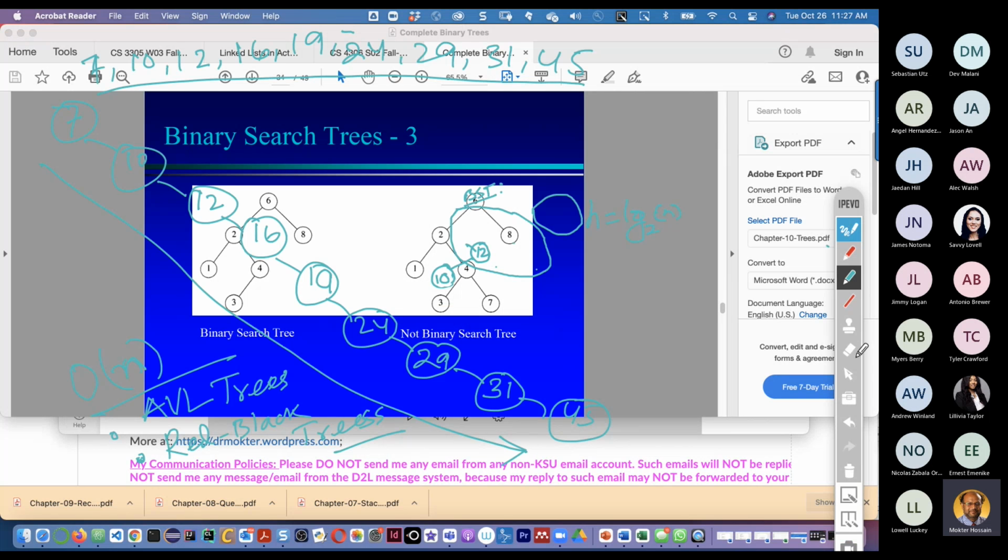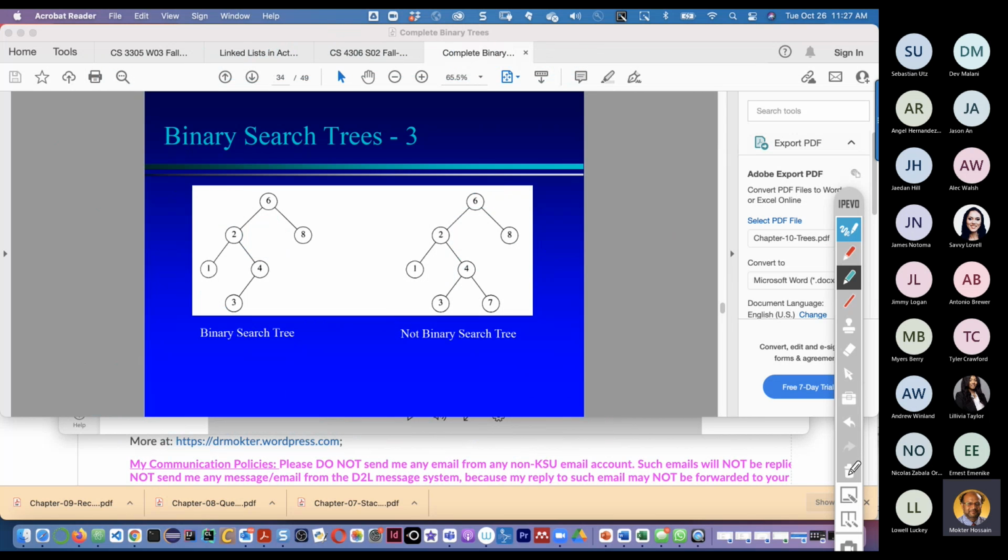What is the reason? For which node is the right side not a BST?